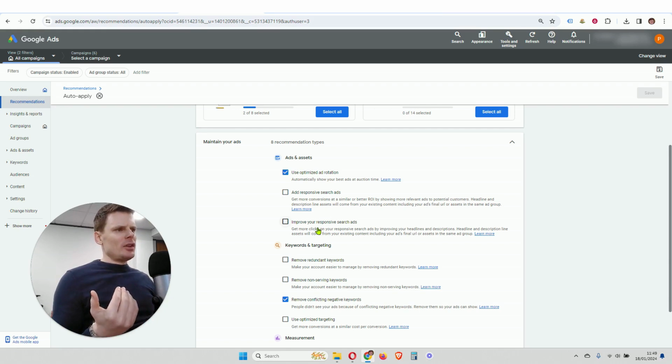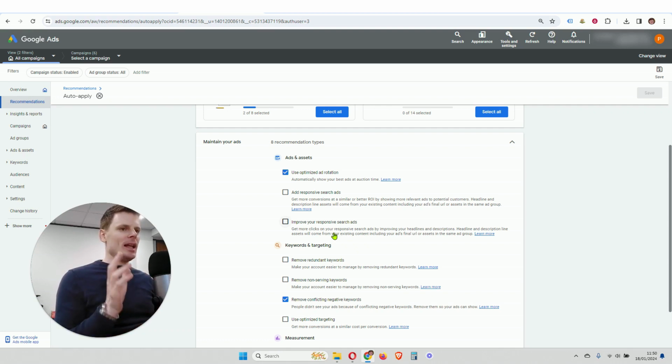The other thing is you can select to improve your responsive search ads. And again, this is giving Google control over, or some control over your ad copy and editing and creating new ads. Now, it's important to note with these types of changes and all of the changes that could be recommended or auto-applied in your account, with every single one of them, Google does not take any responsibility over the impact that can have on your performance.